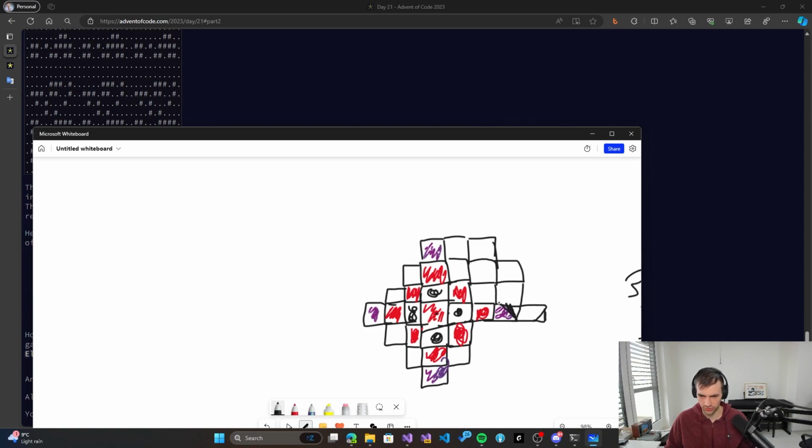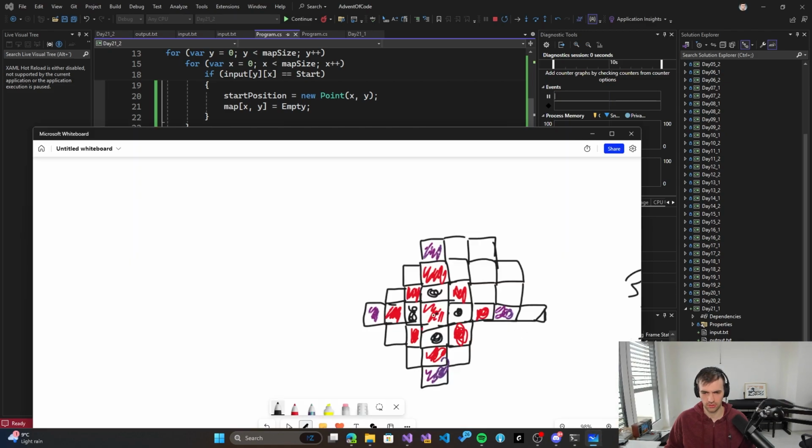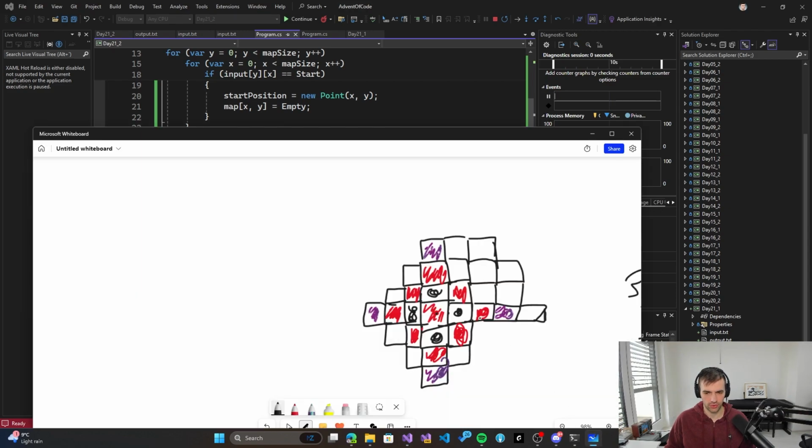It's going to be like some part of it. The number of full ones we can cross is going to be an even number. So the edge one will be filled with an even number of steps.